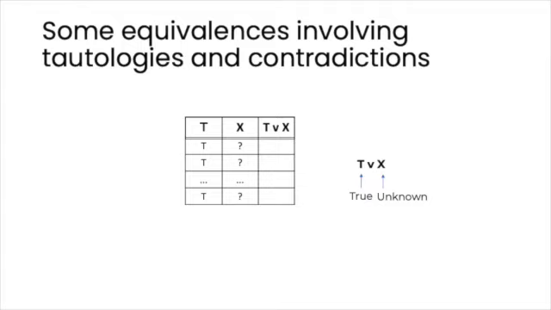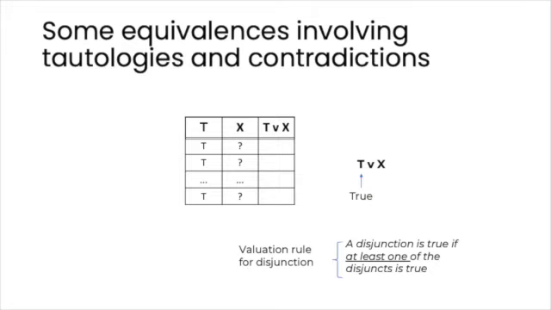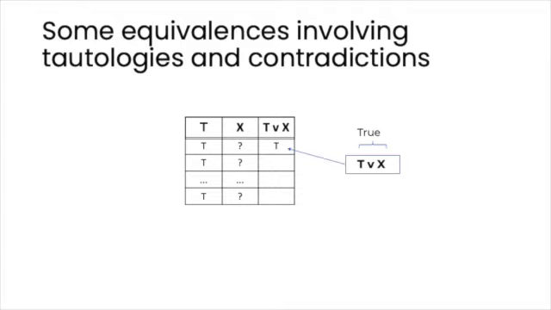We know that the left disjunct is true, though we don't know the truth value for the second one. However, the fact that we don't know the value of the right disjunct has no importance. Remember that the valuation rule for the V says that a disjunction is true if at least one of the disjuncts is true. But since our left disjunct is true, this automatically means that the whole sentence is true as well. So our first row must get a T. Now exactly the same situation repeats itself in each row, so every column under our target sentence gets a T, which means that it is a tautology.